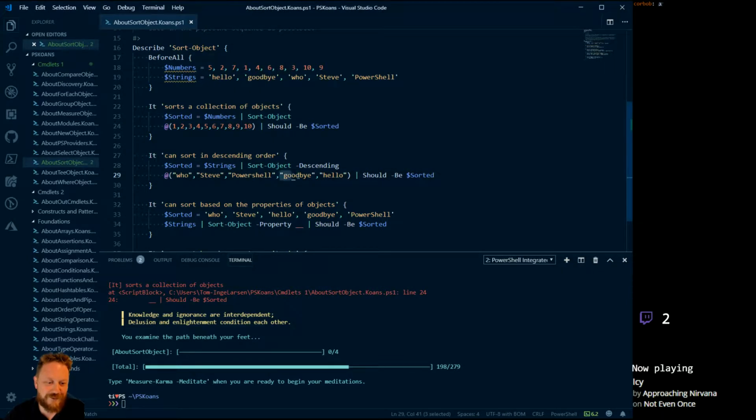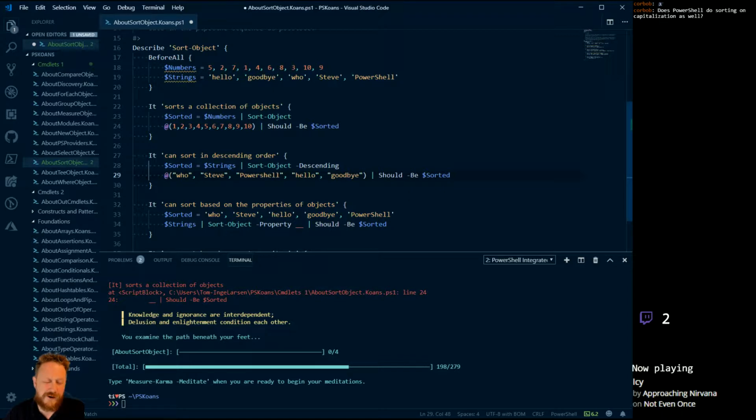Doing alphabets is hard. There we go. Now we should be so GH and then PSW. So that should be a.